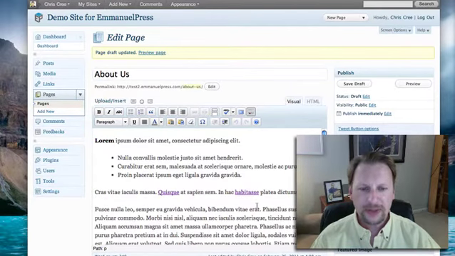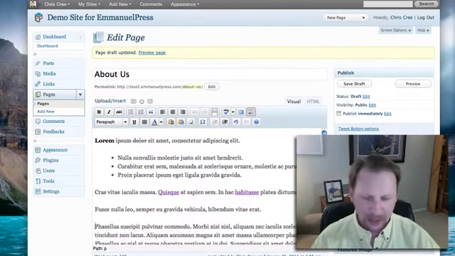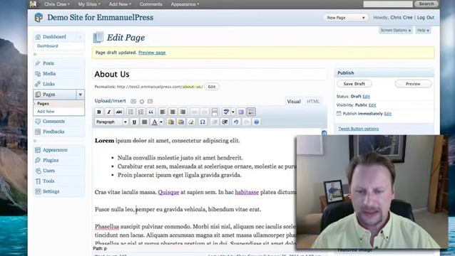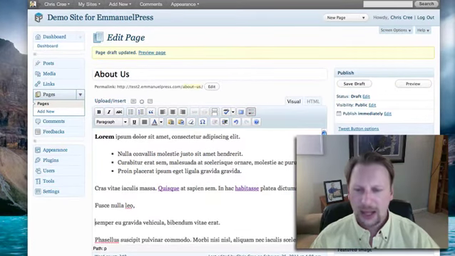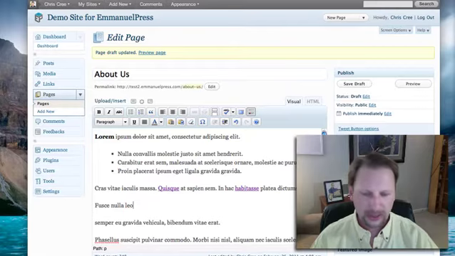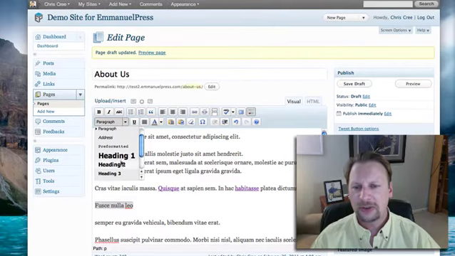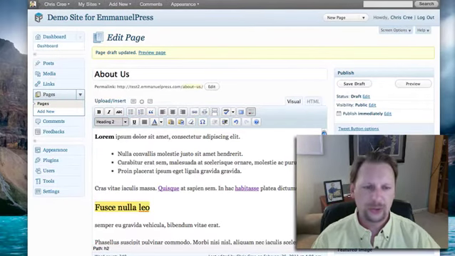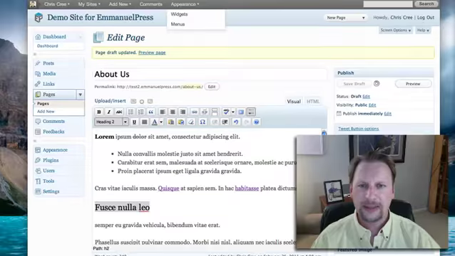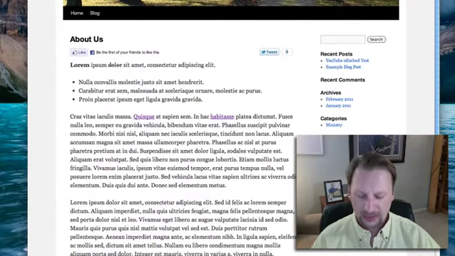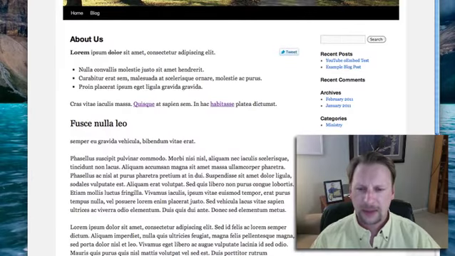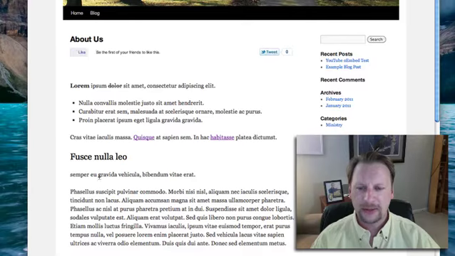One very useful thing, sometimes you want to put a header in. Like say we wanted to make this into a header for our stuff. We'll get rid of the comma, and we do that. This first drop down will drop down and we can choose a heading. So we want to choose heading 2. We save that as a draft and then take a look at what it does. It makes a heading right there in the middle of our content.